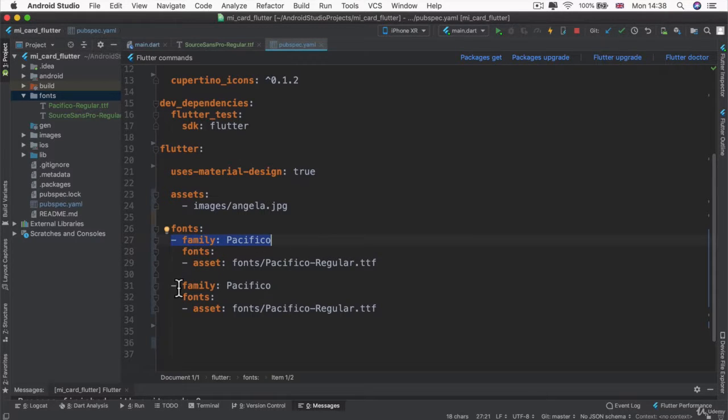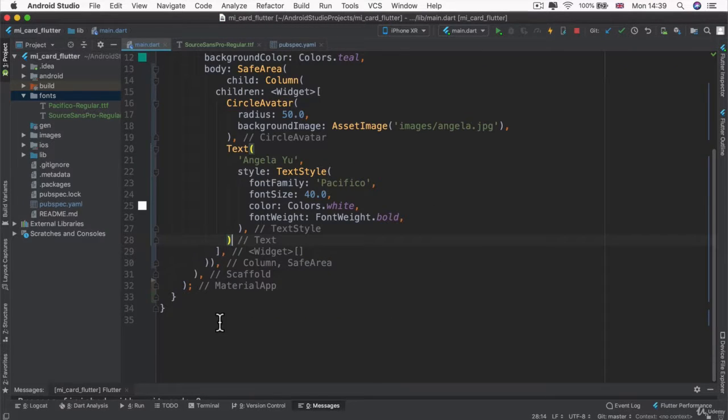One is Pacifico and the other is going to be Source Sans Pro. And we can change the asset location to Source Sans Pro-regular and just check to make sure it's the same spelling. And now if we go ahead and click on packages get, we'll be able to pull in those files to use in our main.dart.